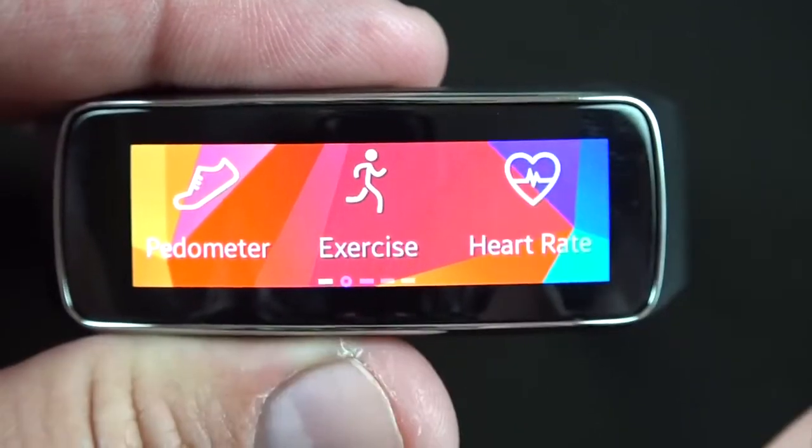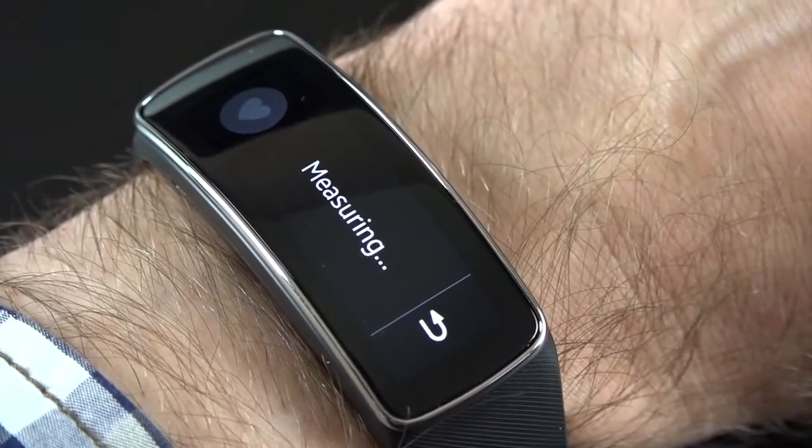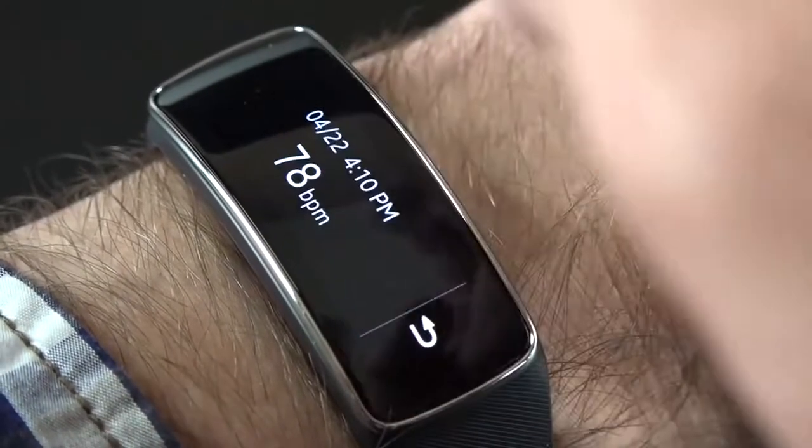Now we also have the heart rate monitor. And all you have to do is wear this again on your wrist, click start, and it will begin measuring your heart rate. Now if you swipe to the left, you can see your history, so you can see all your previous heart rate readings going all the way back.